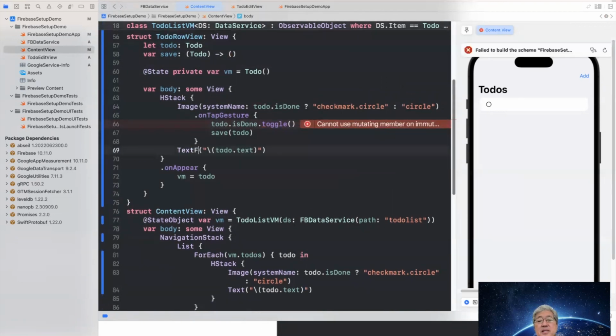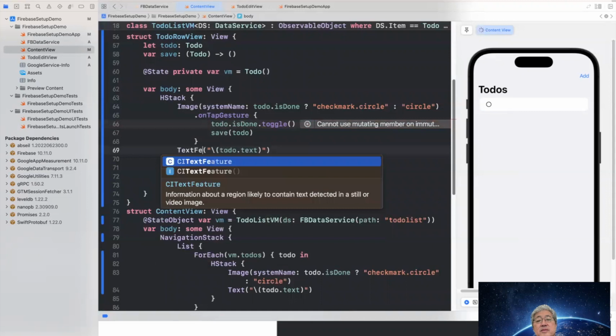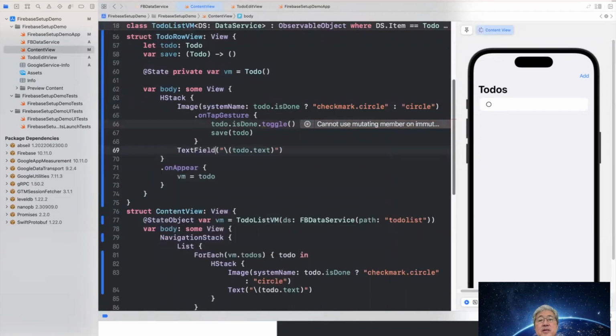Okay. So then this one can be a text field, and the default label will be "To do item", and then the text will be $vm.text. Yeah, good.